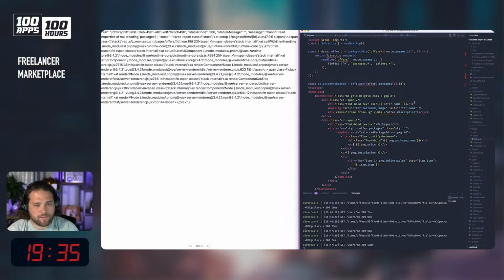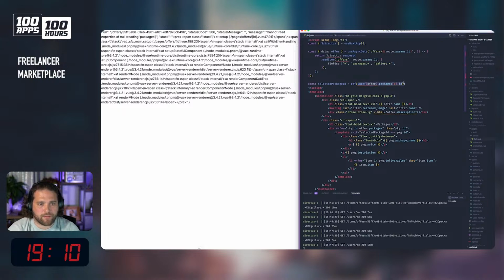I can't read null of packages, so this doesn't exist yet. Selected package ID, offer.packages. What are we going to do with that?